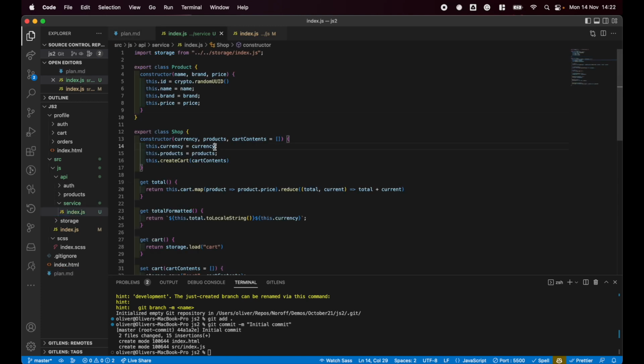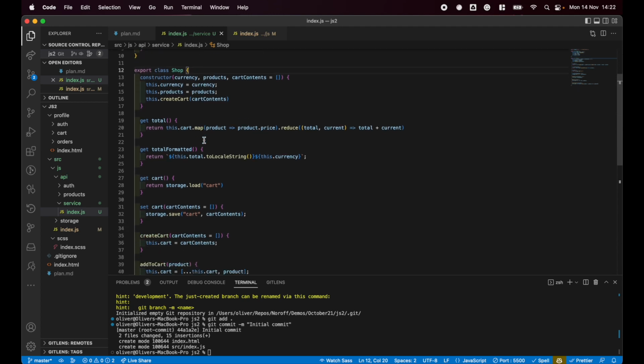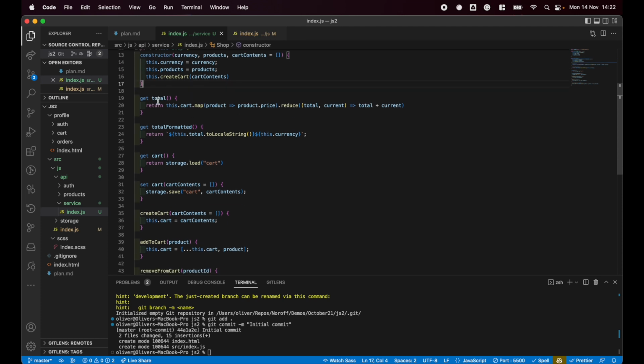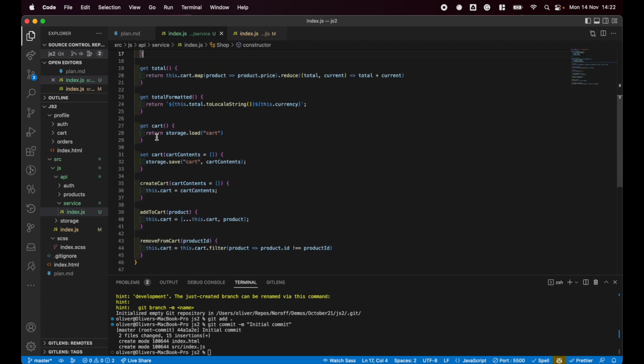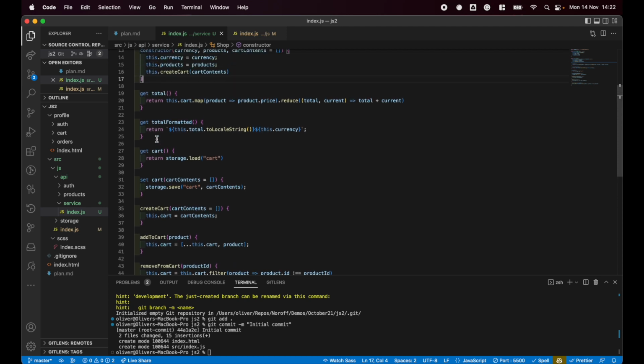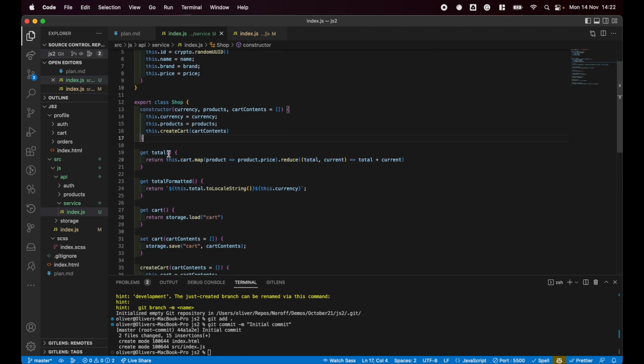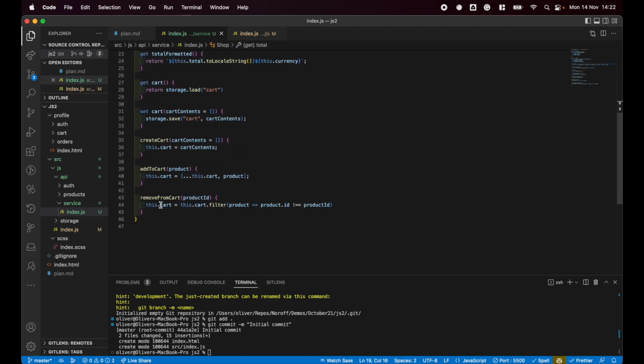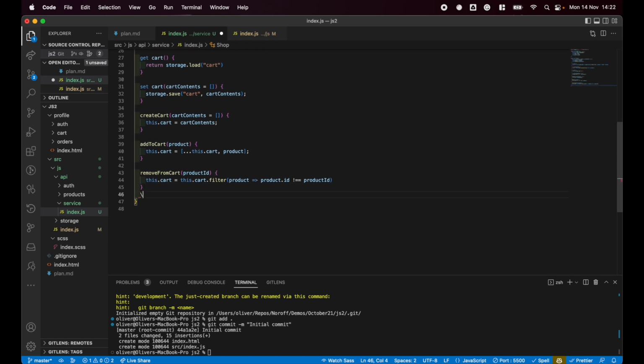So let's continue with this class, and I will introduce promises to it. So the shop, so far it is keeping track of our basket or our cart and the cart total. But it might also need to do some API work here. So I might have a checkout function or an async checkout function.